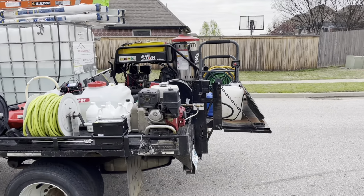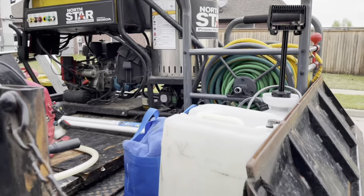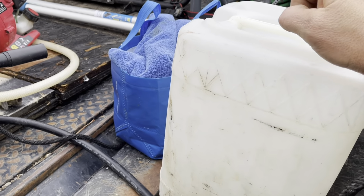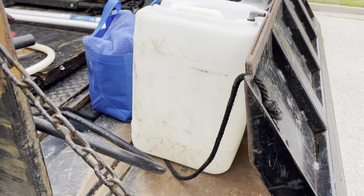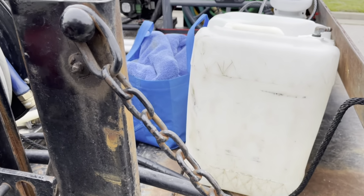So yeah, guys, this is it. This is Big Zeus. So today when I'm cleaning this fence, I'm probably going to use my hot water unit. I'm going to use my X-Jet to apply my chemicals. I probably will go through 10 gallons, so 2 of these to pre-treat the whole fence.